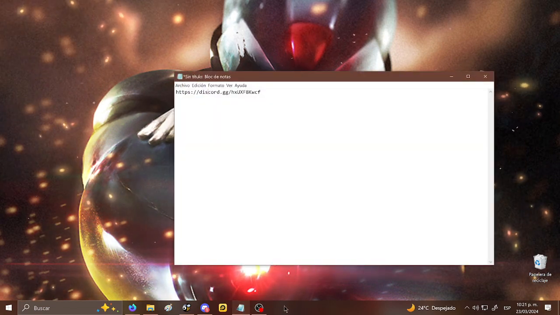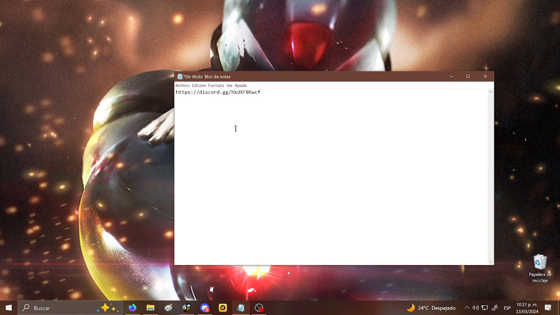Okay, so as I was saying, the first thing you will need is Discord, and you're going to need a link to access the server where a good bunch of the community is. Okay, so this is the link. Don't worry, you will find it in the description. So I'm just mentioning it here for context. Okay, you're going to need this.